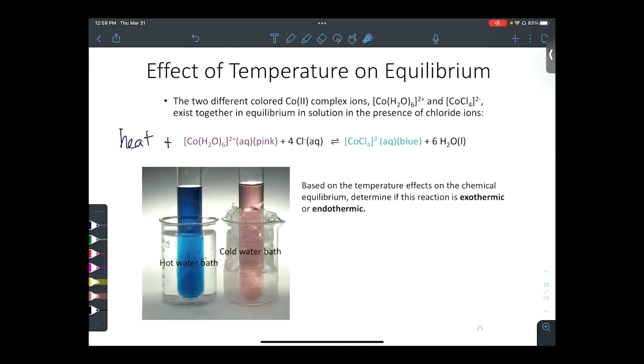This is so cool to do in lab, all right? Because you can do it forever. You can stick the thing in the hot bath and then stick it in the cold bath and it turns pink. You stick it in the hot bath and it turns blue. Pink, blue. It goes forever, all right? I really like that. It kind of is counterintuitive, right? We think of chemical reactions as finite: it blows up and it's done. But with chemical equilibrium, it's a little bit different, right? And so you can keep reversing the reaction based upon whether you're adding heat or not.